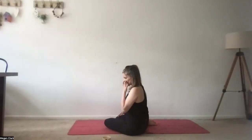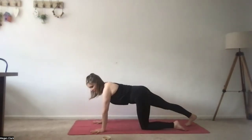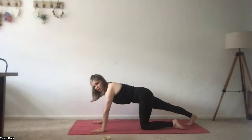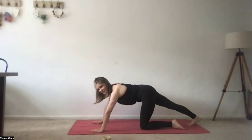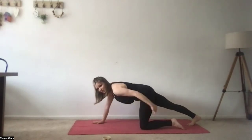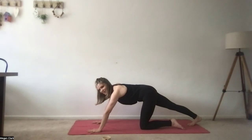Bringing both knees together. Inhale, coming back to a nice tabletop position, extending this time the left toes. Drop the left hip down, draw in from the navel, and just work that heel down. See if you can work the hip in. Feel like you're squeezing your inner thighs together there. Relax with a nice deep breath.